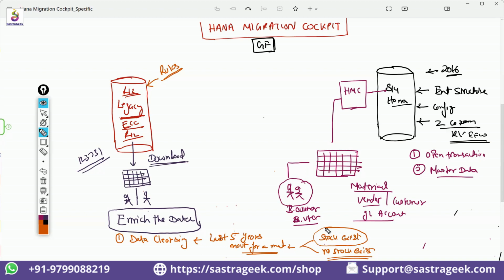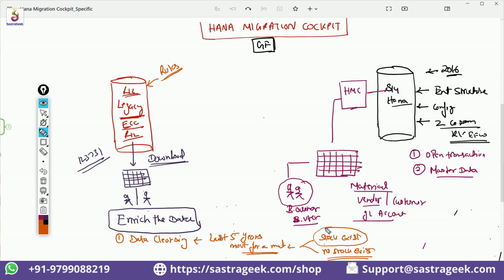If they say, this is stock we are never going to use, then we ask them to remove the stock and do the write-offs in the legacy system itself. Once the write-offs are done, we will not bring those materials. If the business says this is an expensive material, or decides not to write off the stock because the material may be required in future, the stock remains. Then we also need to bring the material into S/4HANA, because if you don't bring the material, you will not be able to bring the stock either. So that kind of data cleansing activity would be there.